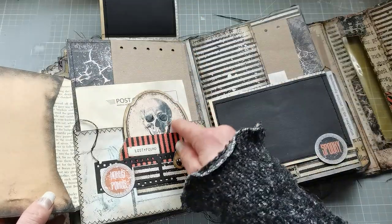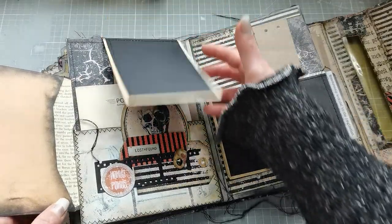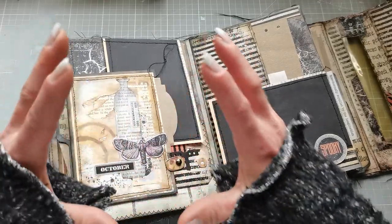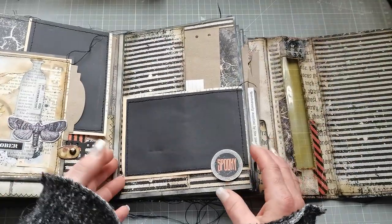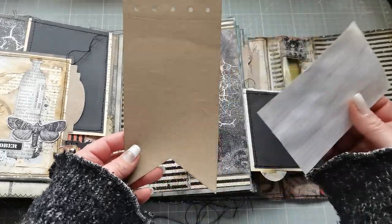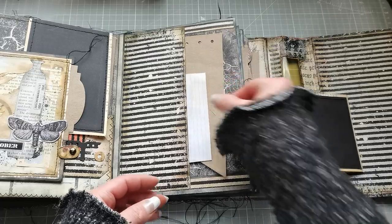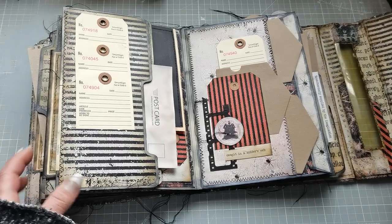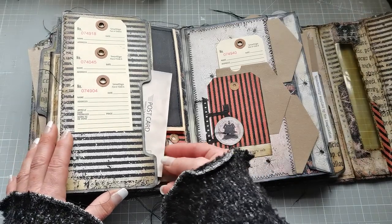Very interesting. Here I added my previous top cover, front cover, focal points, which didn't work, but I thought it had to be in this journal, in this folio, because I made it for that. So this is how my folio looks.